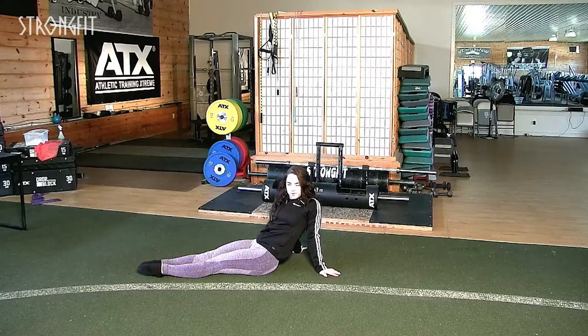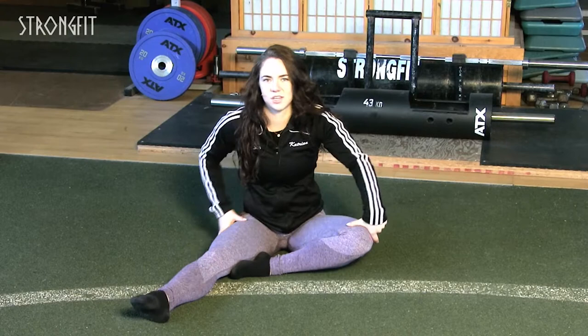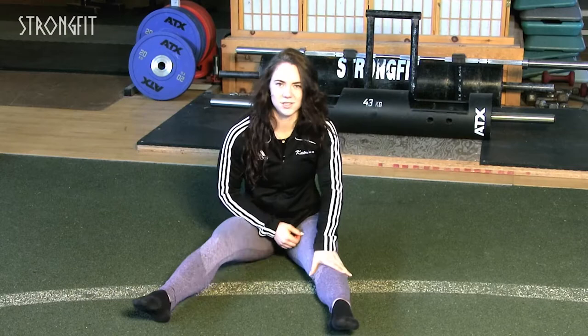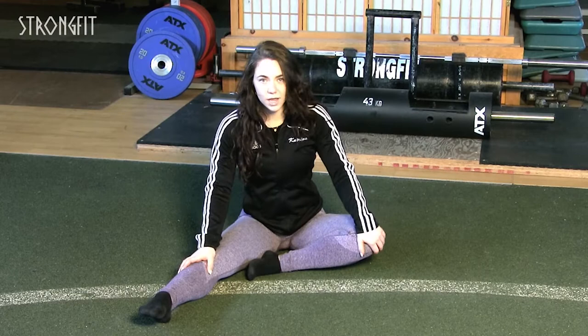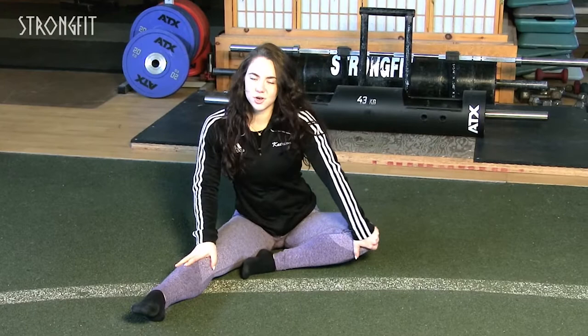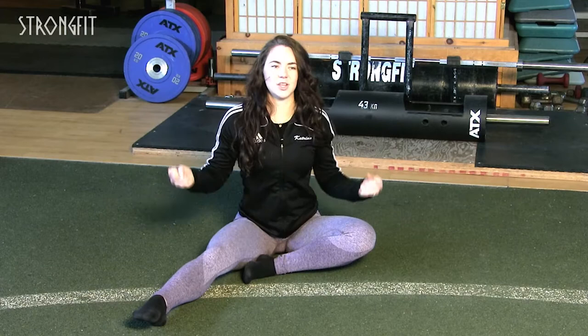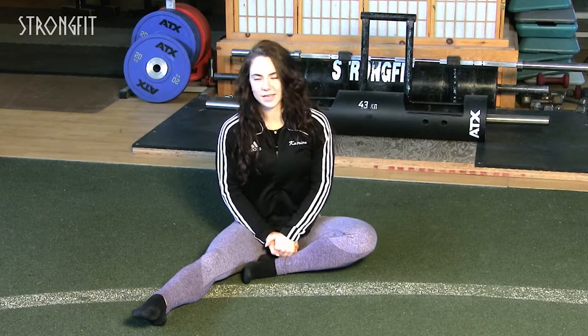I'm going to run you through a lot of different variations of stretching so we can cover a lot of different muscle groups. There are different variations of stretching — today we will be doing mostly passive, but there's also some active stuff, assisted, or over-stretching, where you're pushing yourself past a point you can do on your own. We're going to do just some basic stretching that you should be doing post-workout. We want to stretch because if you are putting tension on your muscles day in, day out, doing a lot of loading with weights, your muscles are going to be tightening up as well as strengthening — so we want to stretch those muscles out and regain the mobility and flexibility we have.